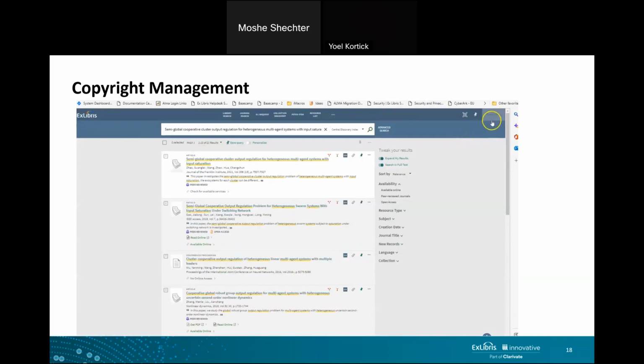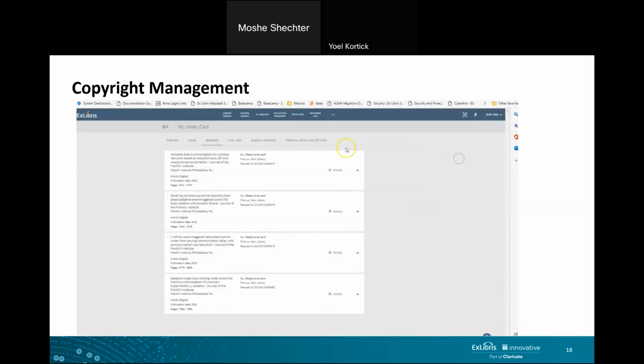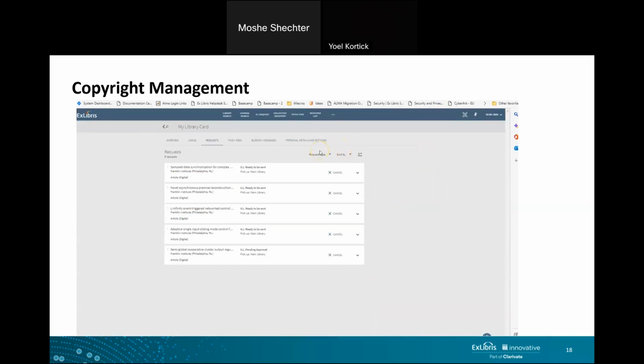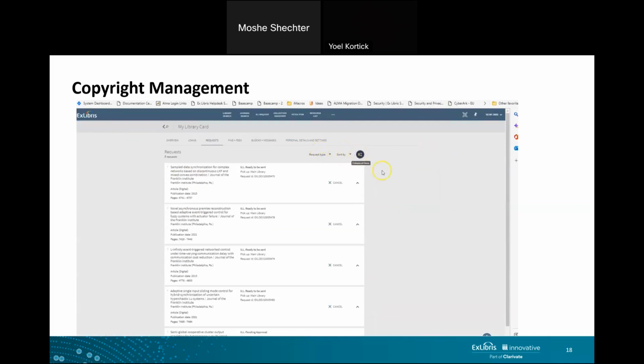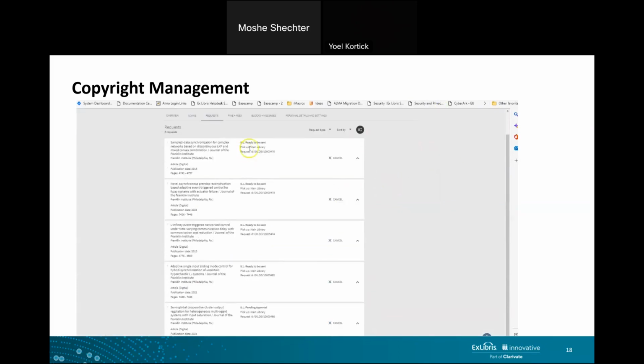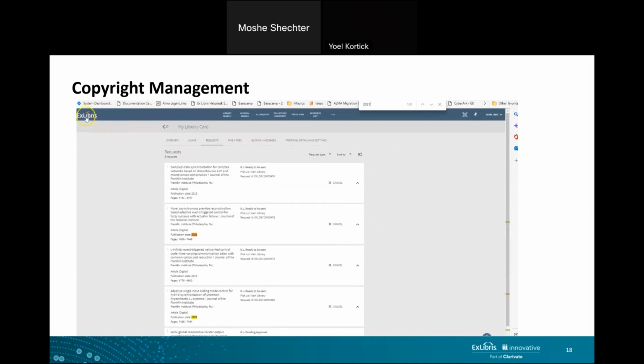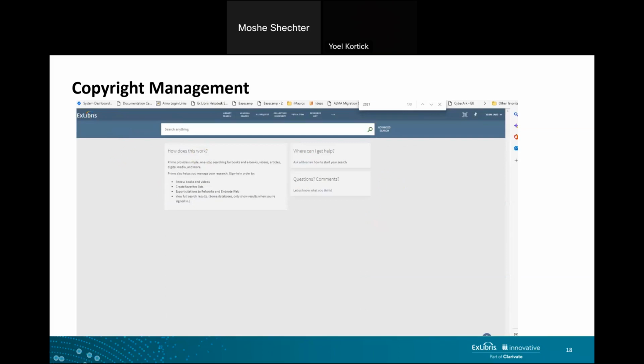It's just that if I now take a look at the requests, I can see that the last request here, the last one on this list, is pending approval. That means it is not ready to be sent, and that's because it's the third request for a new publication. So all the previous ones are ready to be sent, while this one is pending approval because of that rule. The rule counted that I have two requests for a new publication, less than 5 years old, and the third request gets blocked. If I now continue to create more requests for older publications, they will be ready to be sent and sent out without a problem. Only any request that I create for a publication within the last 5 years will fall within that rule and get blocked.